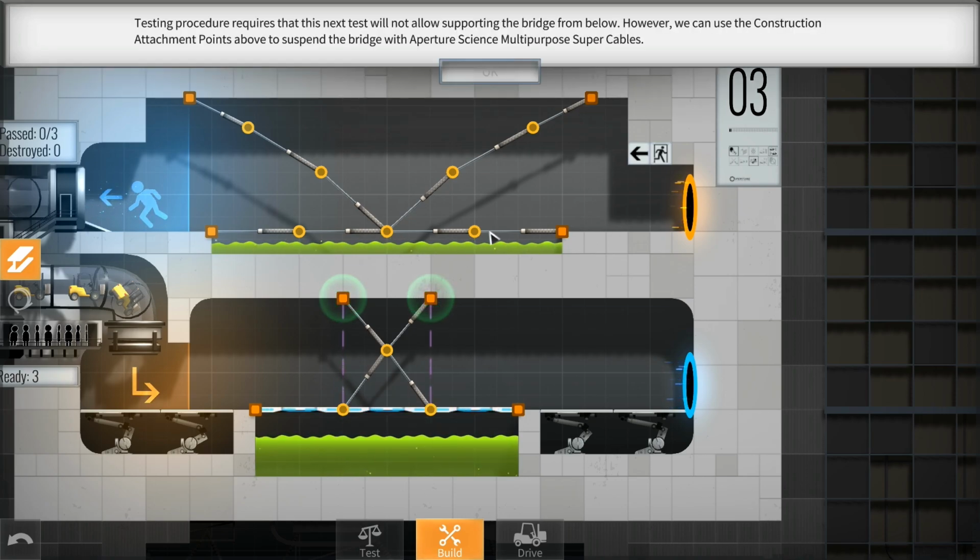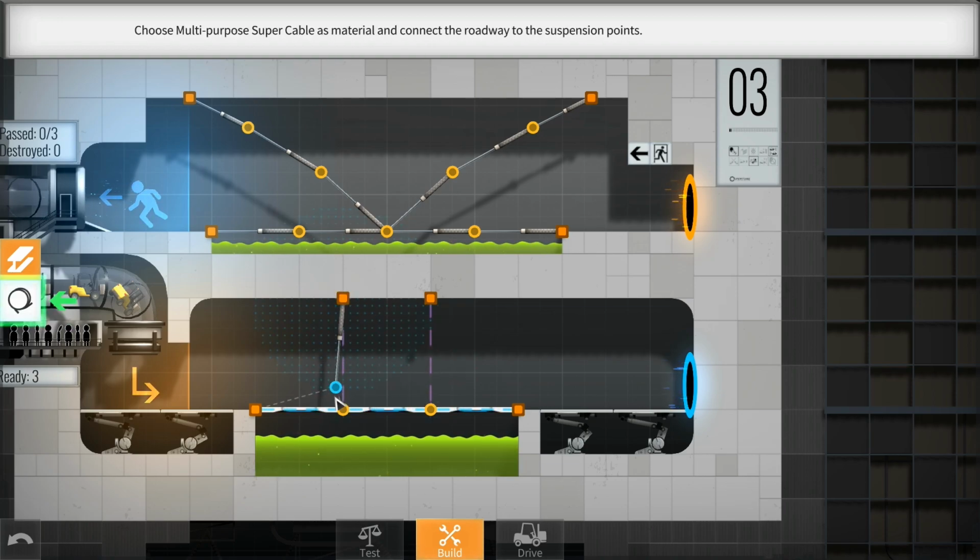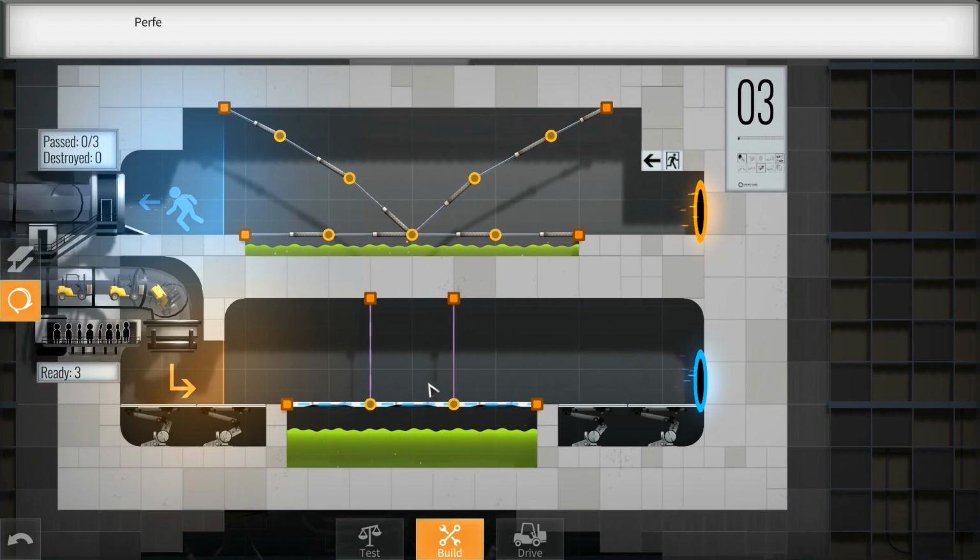Very good. Testing procedure. Multi-purpose super cables consist of tightly rolled shower curtains and can be stretched over long distances.